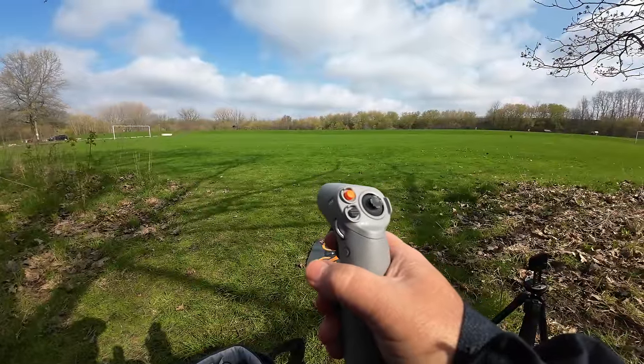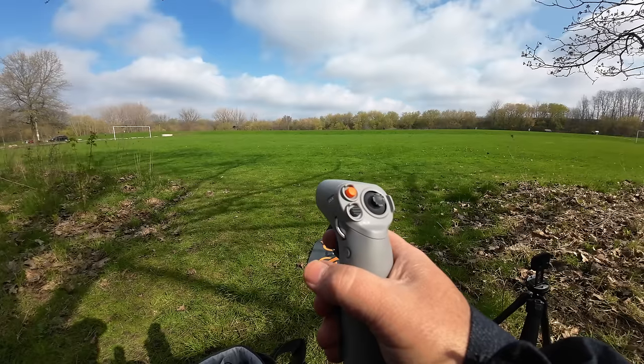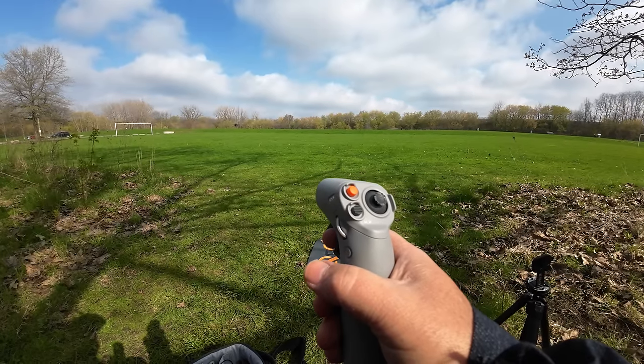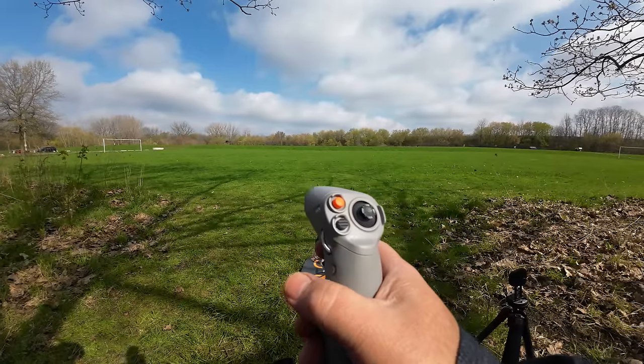Okay so we're ready for flight. I've got everything powered on and the Goggles are on my head. We're going to take off — I'll apologize now, once I have the Goggles on I'm going to sound a little funny, and it's also very cold out today so I'm a little stuffy. So yeah, I'll apologize in advance.